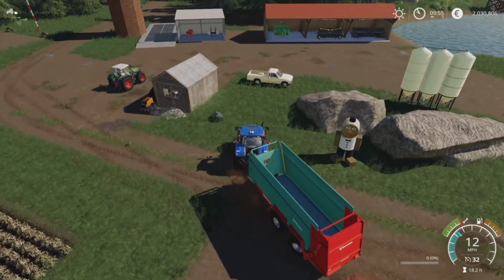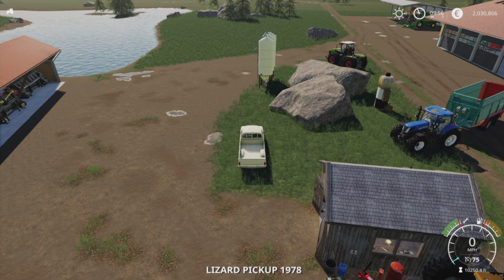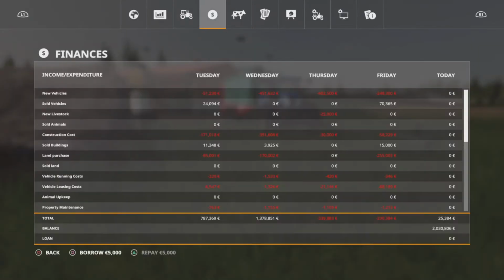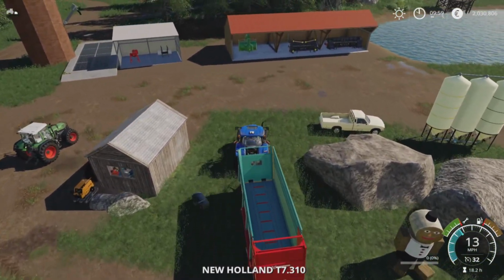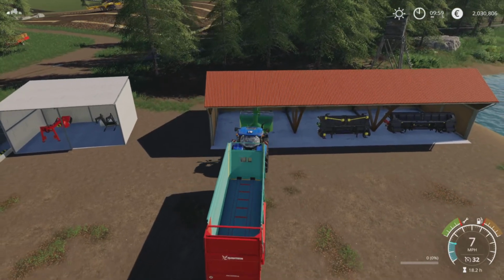Where am I going? I need to get the, let's move the truck forward. I didn't turn that off. Let's quickly check the prices of cotton and eggs. So the eggs have topped out at the vehicle shop. They're still going up at the bakery. And the spinnery, I think, has overtaken the vehicle shop grain, so that's good. That means less travelling, but we will need to hire a trailer for those cotton bales, which isn't a problem.